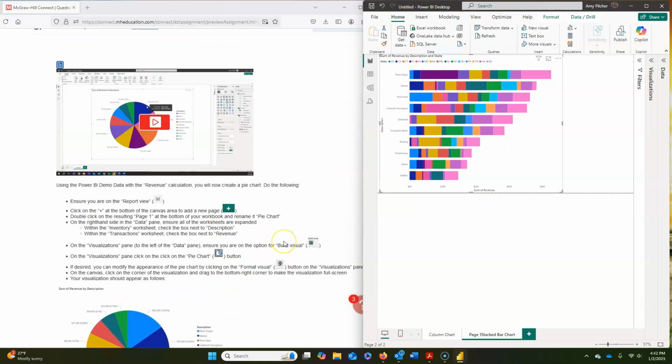Okay. So I highly encourage you to get comfortable with this tool. Businesses are using data visualization tools like this. It is a fantastic skill to put on your resume, and it is wonderful that we are giving this opportunity because not everybody gets the opportunity to learn Power BI.